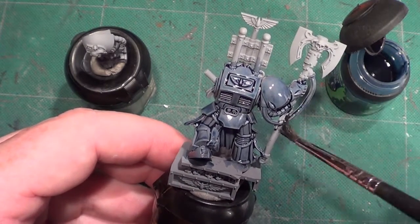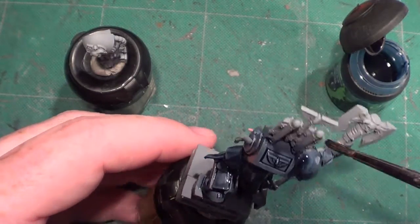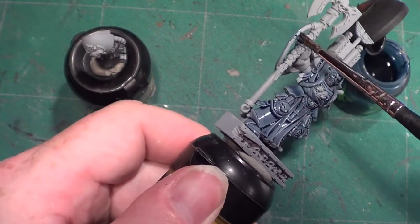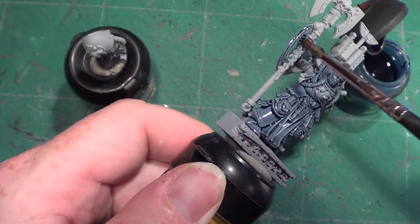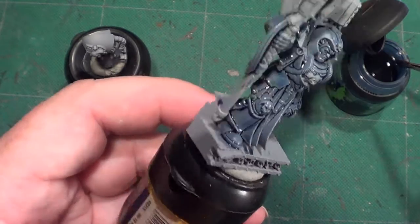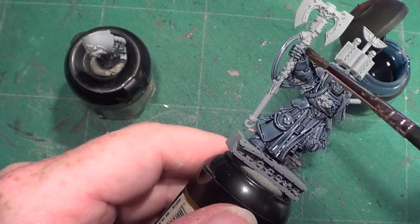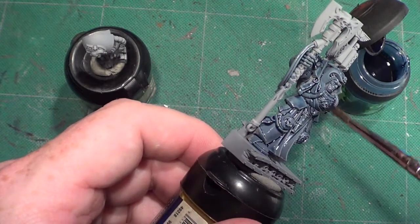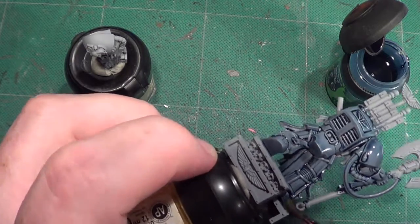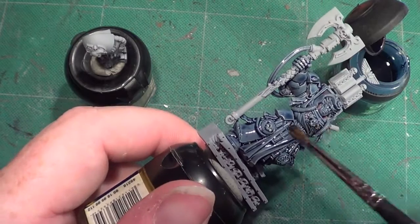I know with the other Terminators, it gives you a bit of a history, a bit of a biography of the characters, and shows you the shoulder pad markings. Each one is different. This one I'm not too sure, because I can't remember seeing a picture like that of him, but we will see what we can find. That's until this is done.